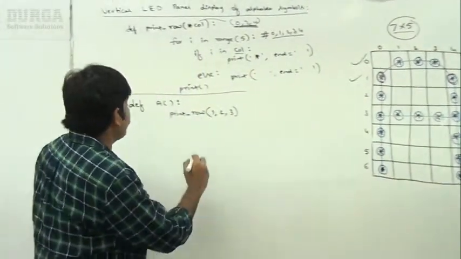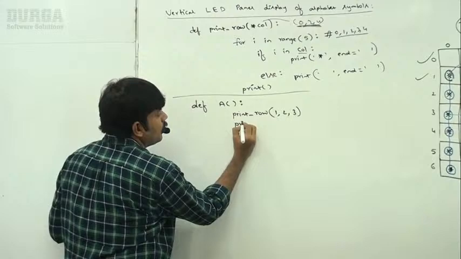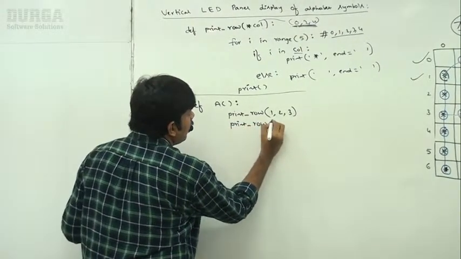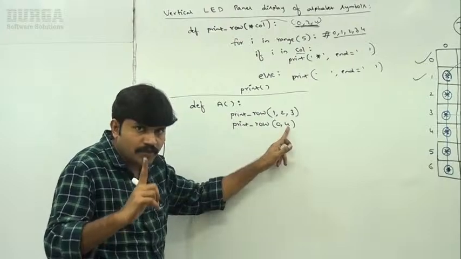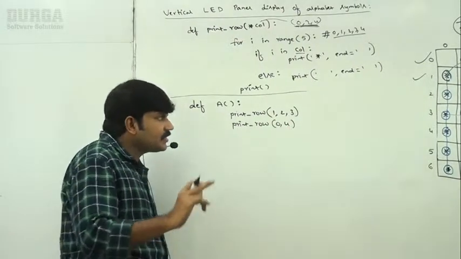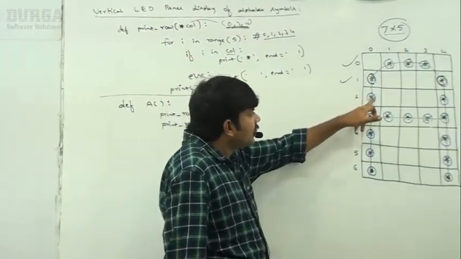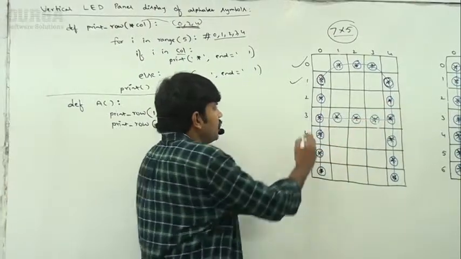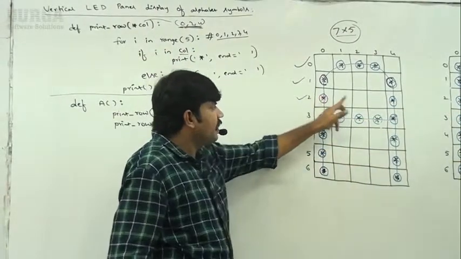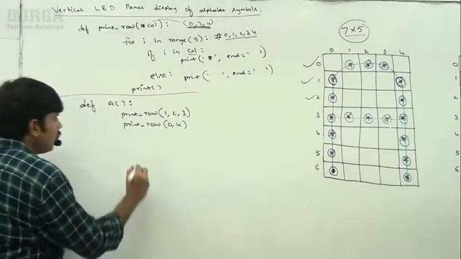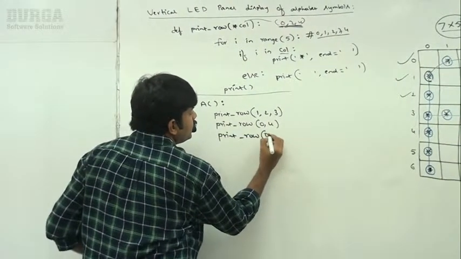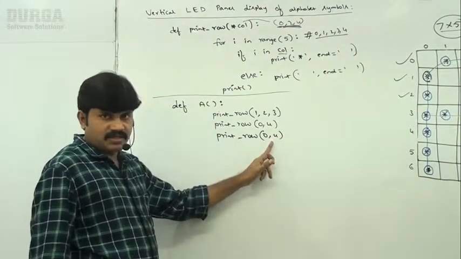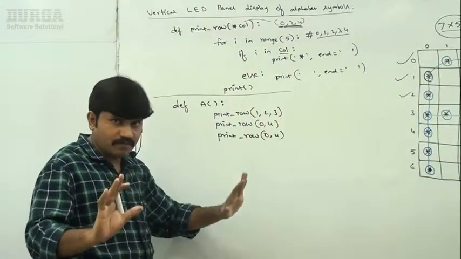That's why, again, print row 0th place, 4th place. The 0th place and the 4th place star symbol is required. Next, the 3rd row, again 0th place and the 4th place only. Now print row 0th place and 4th place star symbol is required. First row, second row, third row completed.